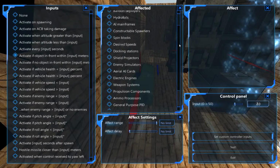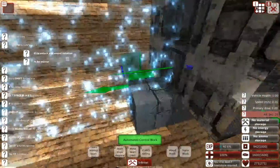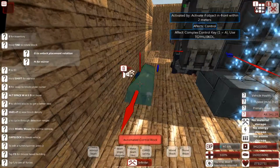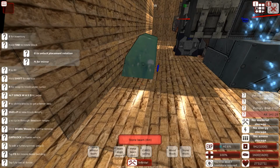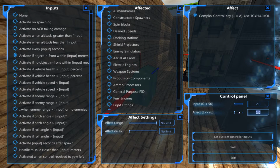So I'm going to go to control, complex controller. Okay, so if this turns this way, I want the tank to turn right, so it's going to keep the front of the tank pointing forward. And right is the L key, which is 12. Yes, I did have to go look that up. Alright, so that is 12.